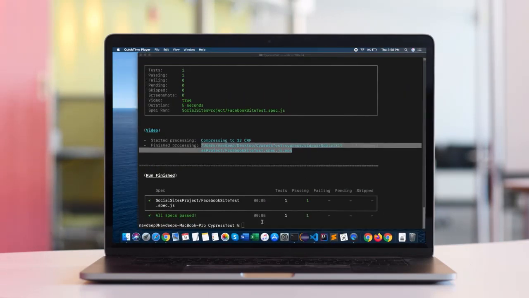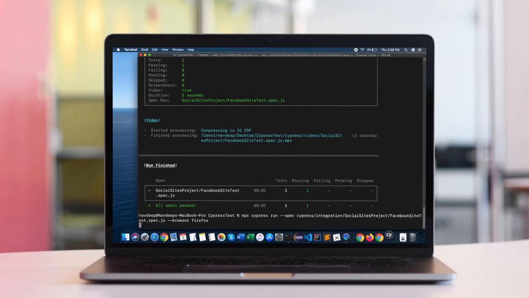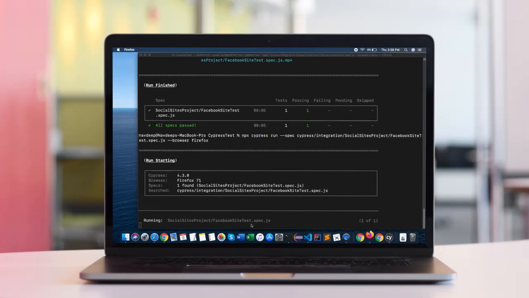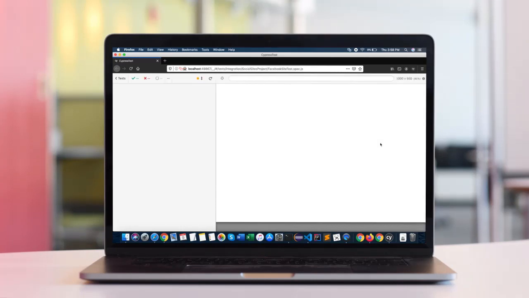Now if we want to change it to, suppose, Firefox, it's possible. Let's do this. This time it's going to launch Firefox, and the execution will happen again in the latest version of whatever the OS has.